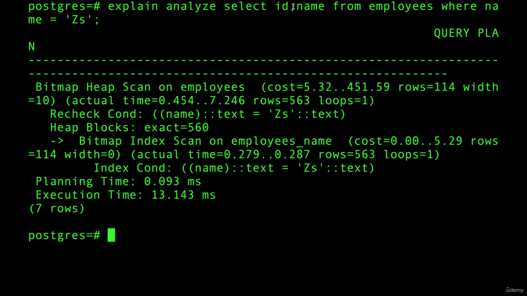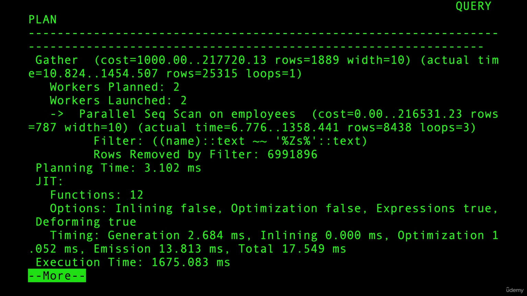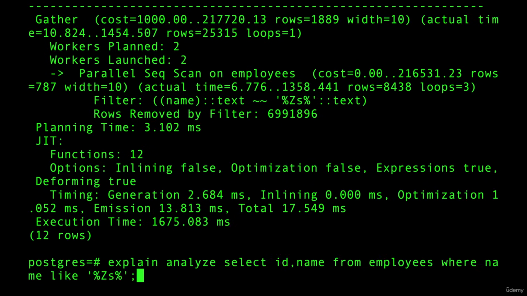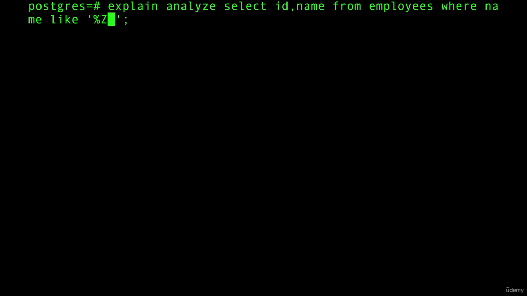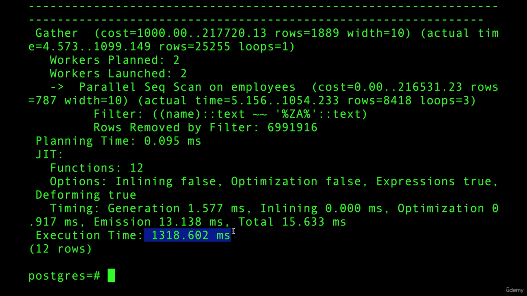All right, guys, so what will happen if I add LIKE here? What do you think will happen? Back to the slow query. Back to the exact same slow query, guys. Why? Let's clear this again. Let's do something else so we don't hit the cache. Look at this. Back to the same slow query.